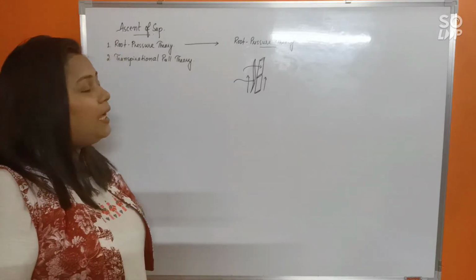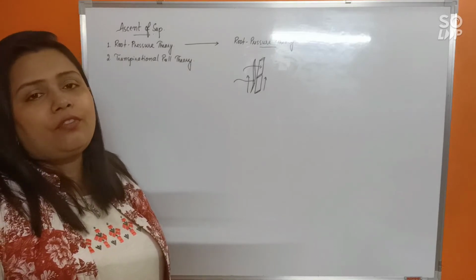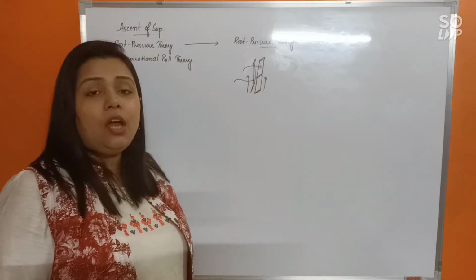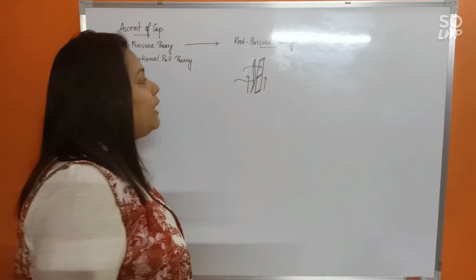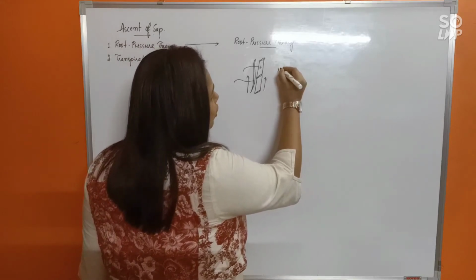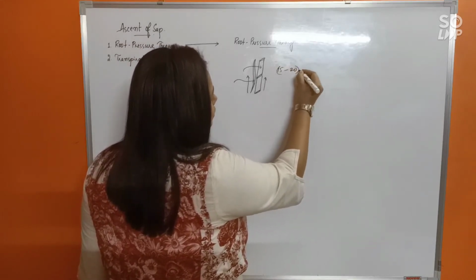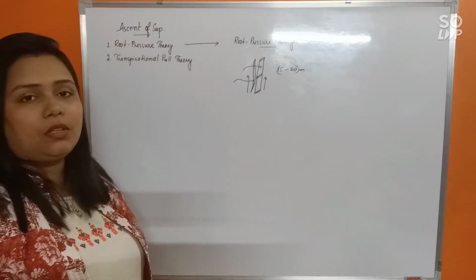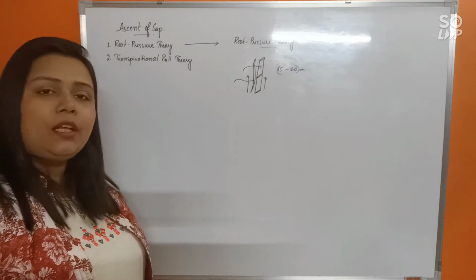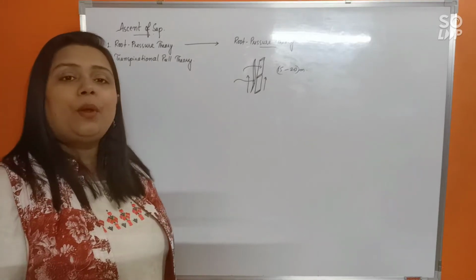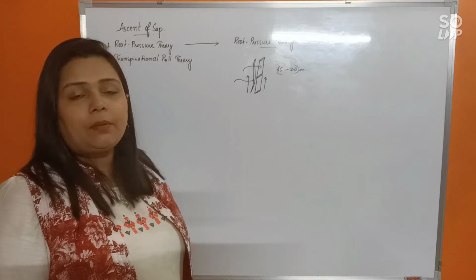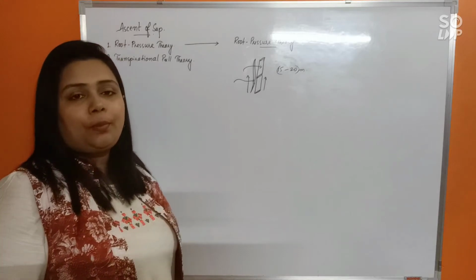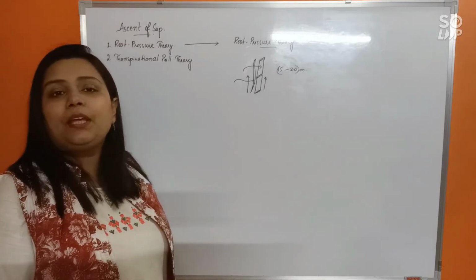Alright. But then root pressure is not of very high magnitude. It has a magnitude of hardly 1 to 2 atmospheric pressure, which can take the water upwards only around 15 to 20 meters, not more than that. Alright, understood this? That's why root pressure is going to allow ascent of sap, that means water will reach from the root up till the leaf by the help of root pressure only in short height plants, say herbaceous plants.